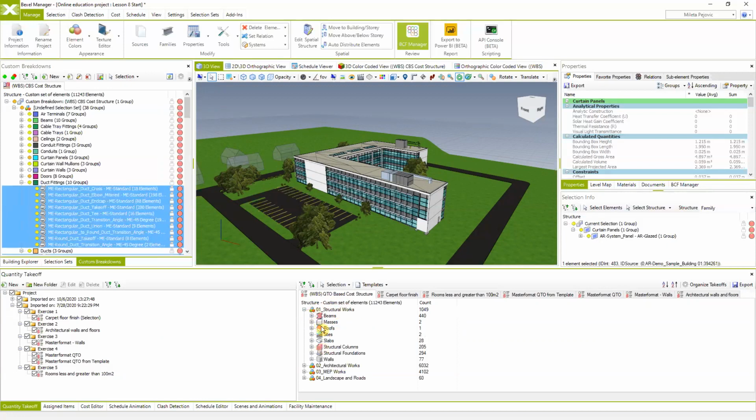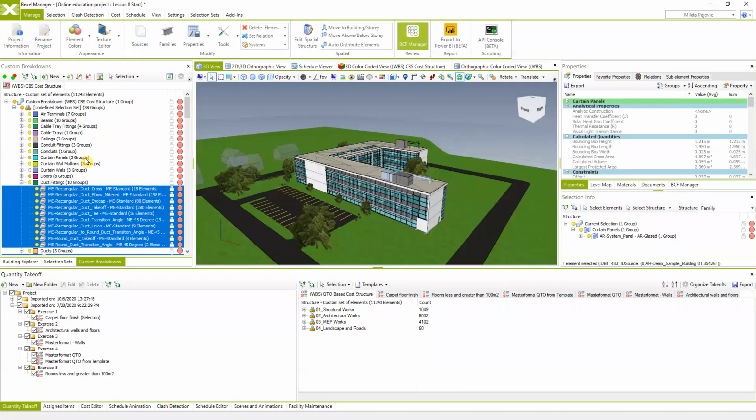And all these breakdown structures that you specified in the quantity takeoffs or in the custom breakdowns can be used to automatically create or recreate custom breakdowns according to this breakdown structure. These are pretty new features of Bexel Manager, and they are really helpful and save you a lot of time. So how does this process work?